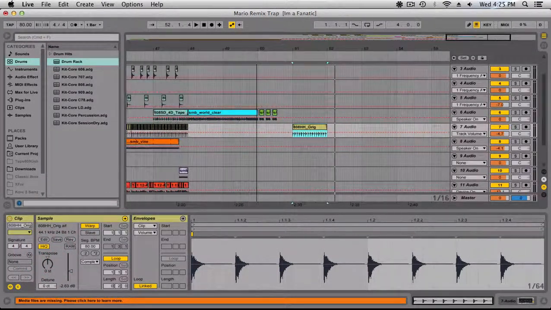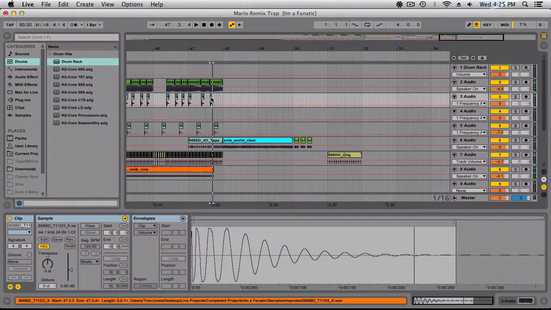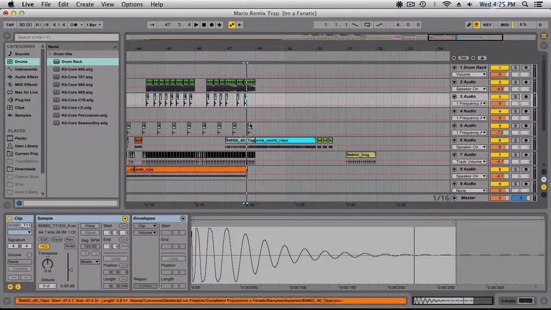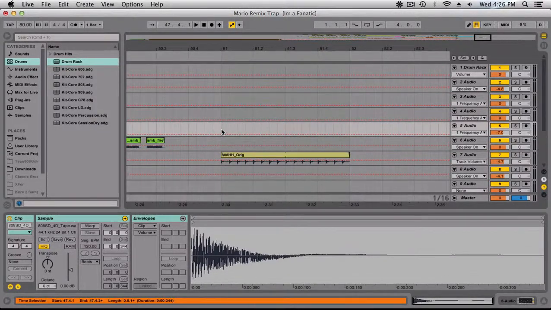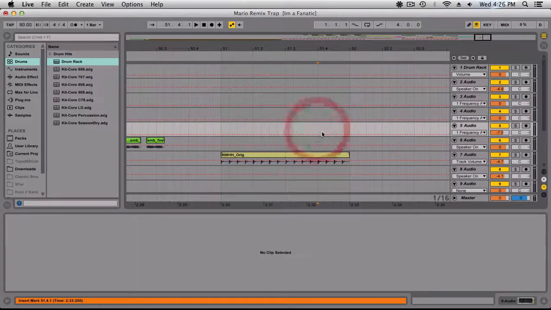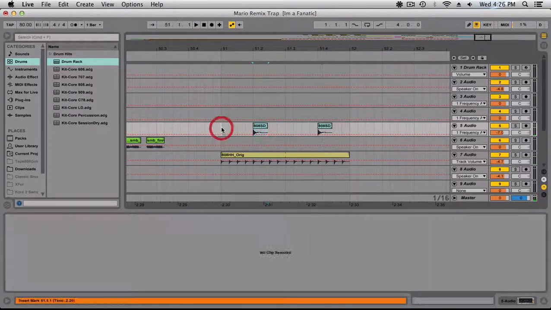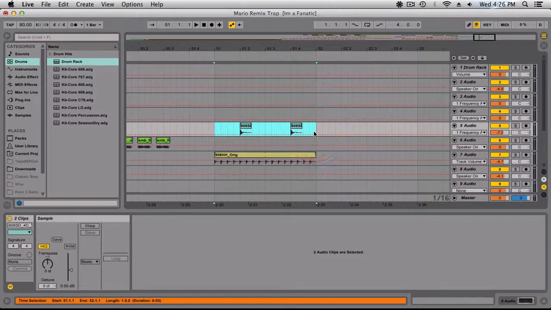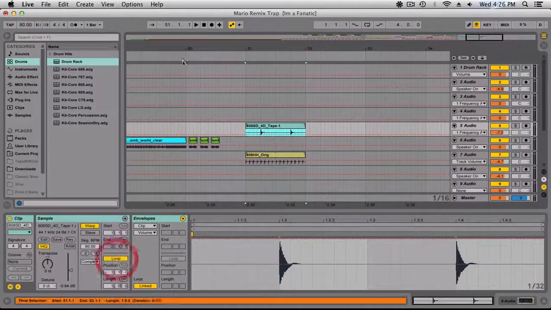Let me get another. Let's see, what is this? I think that's the kick. Oh, well, let's do the snare, because that's a good way to see where 1, 2, 3, and 4 lie. So it's probably going to be on 2 and 4. So here we go, 1, 2, 3, 4, right? And you can do the same thing if you want to turn this into a loop: Command J, and then you can process it however you want.